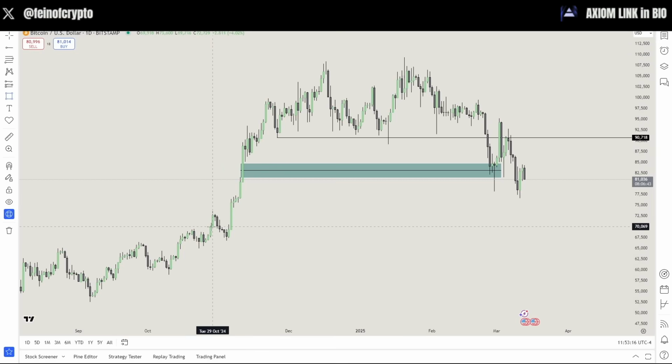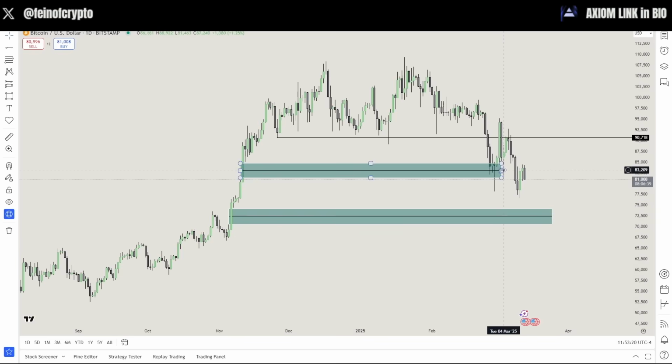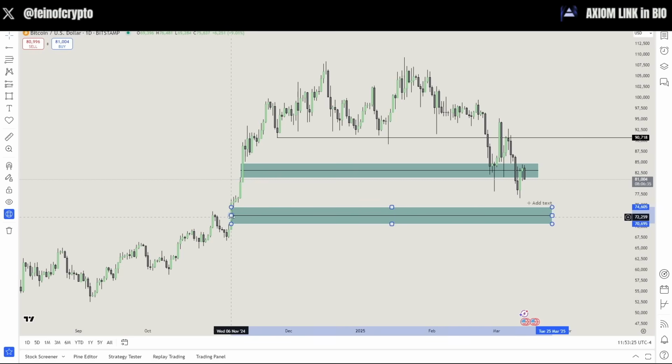Right? It's an inefficiency in price. It means price went in that one direction very fast. And so they want to manipulate it to the opposite direction to fill in those imbalances. All right, so that's all you should be looking at. And that's how you should be determining your bias.